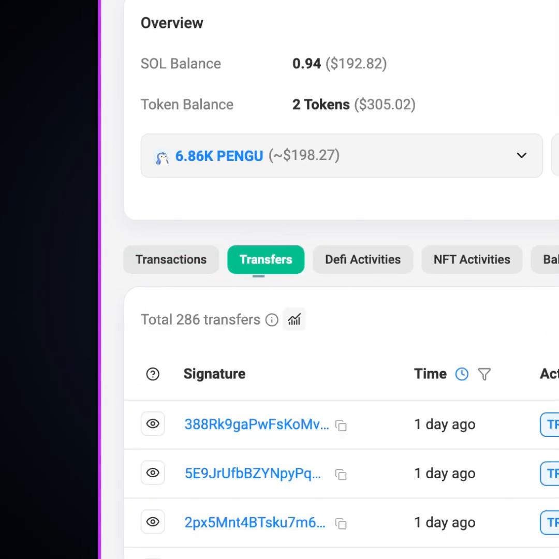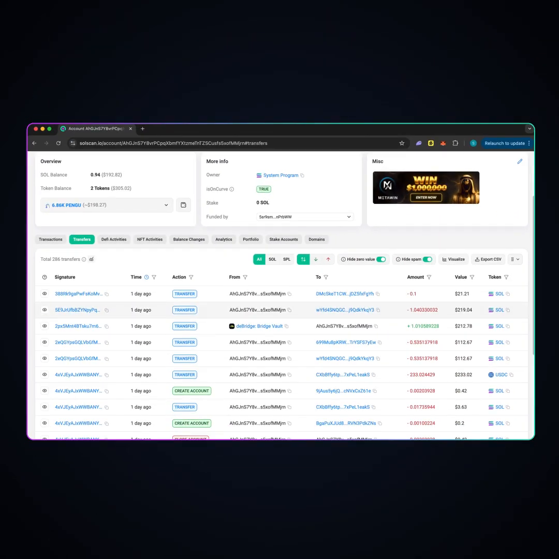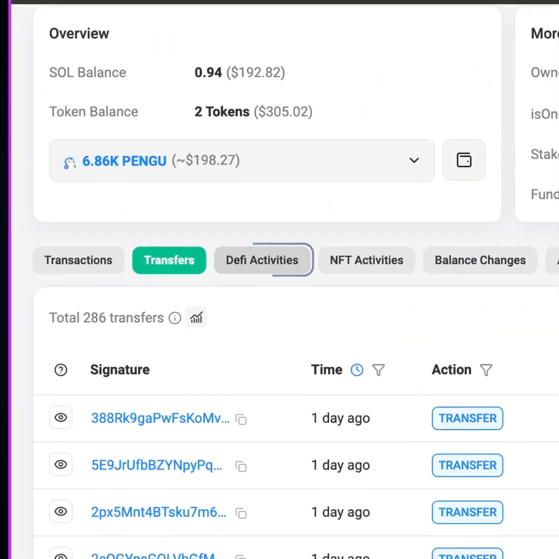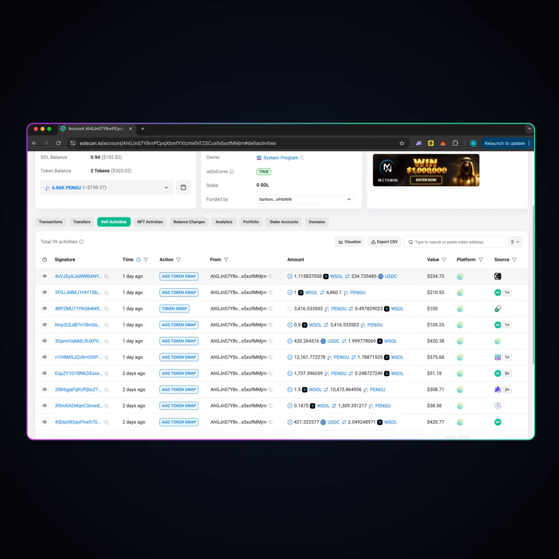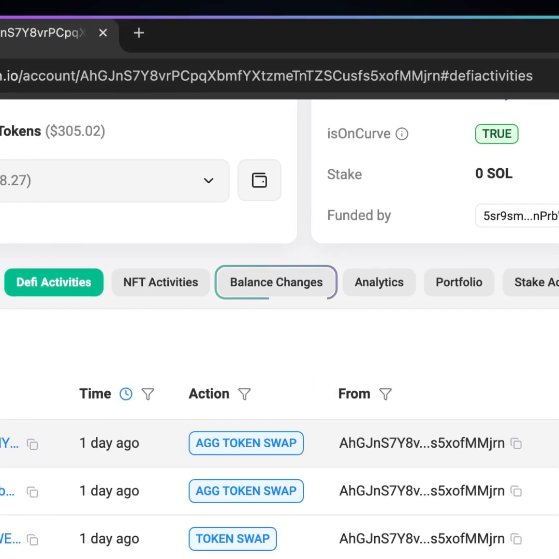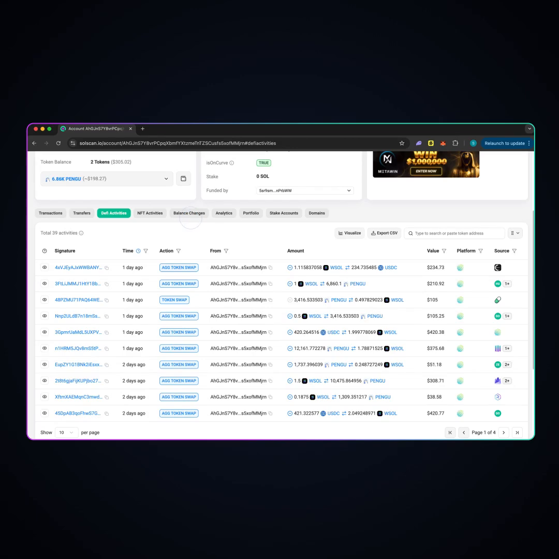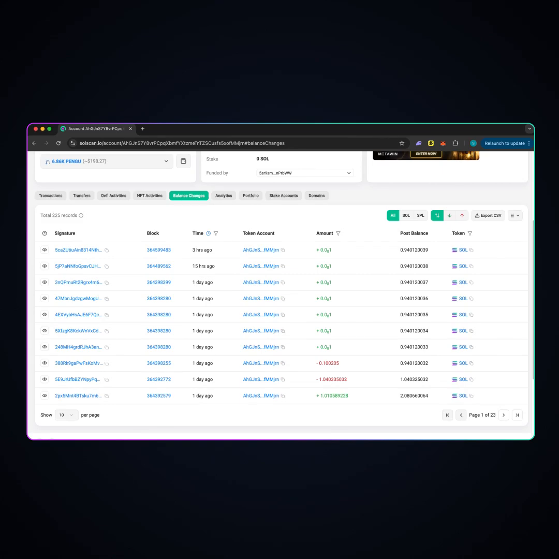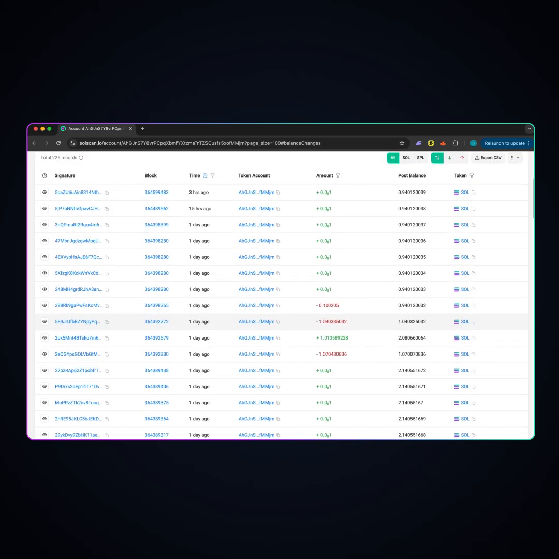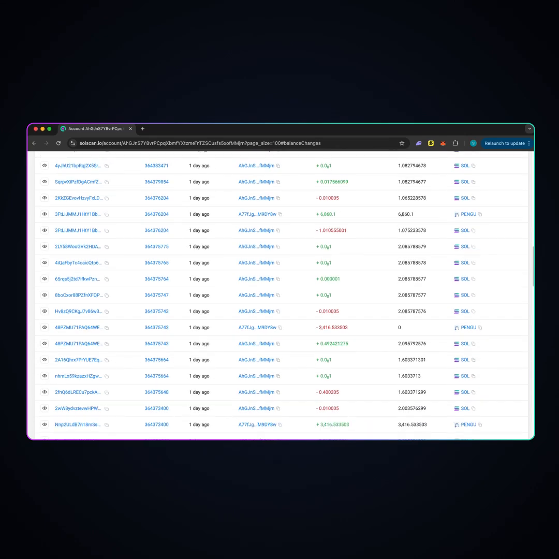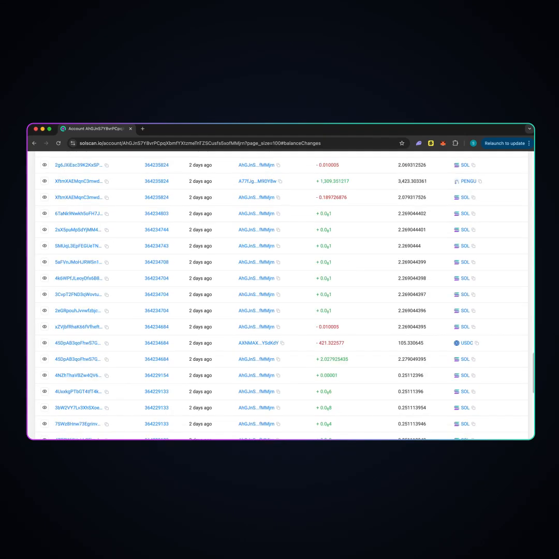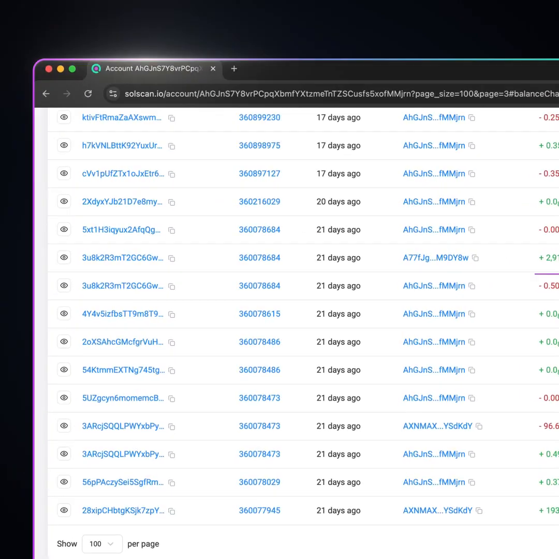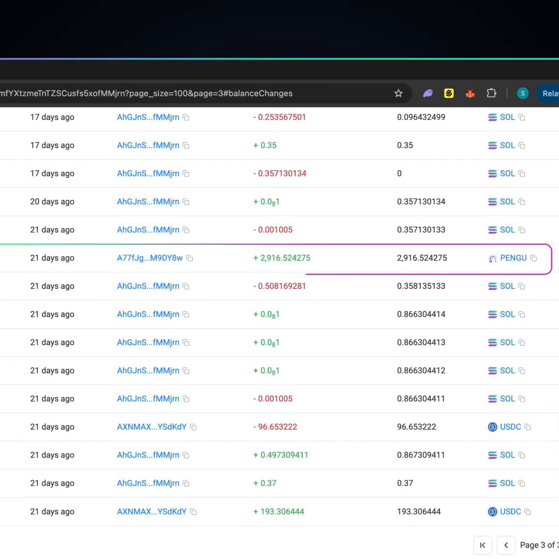Transfers. Here you have direct transfers with clear filters. When, where, what. DeFi activities. These are your trades with details on amounts and platforms. Balance changes. Here you will see your Sol and token balance changes. Most people come here first because, let's face it, it's all about the balance. Usually, these last three tabs are the fastest way to find a specific trade without wading through spam. Personally, I like balance changes. Just spot the token you're curious about and follow the ledger.